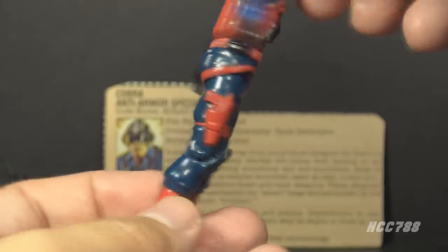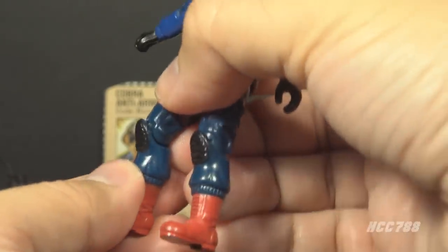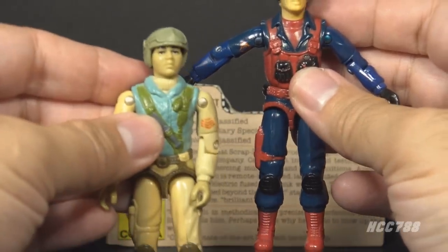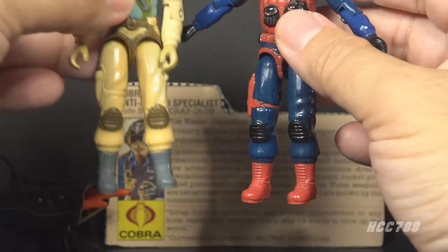On his lower legs, he has black knee pads, and those knee pads extend above the knee. I do like those. And he has red combat boots. These lower legs are another reuse of parts. It's the same lower legs from Airborne again.